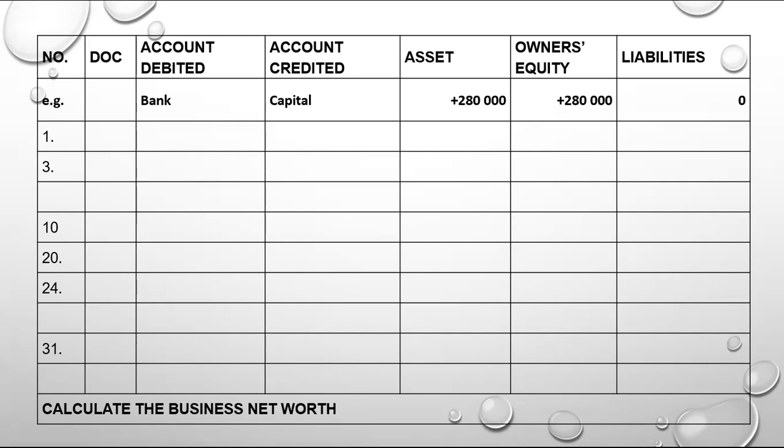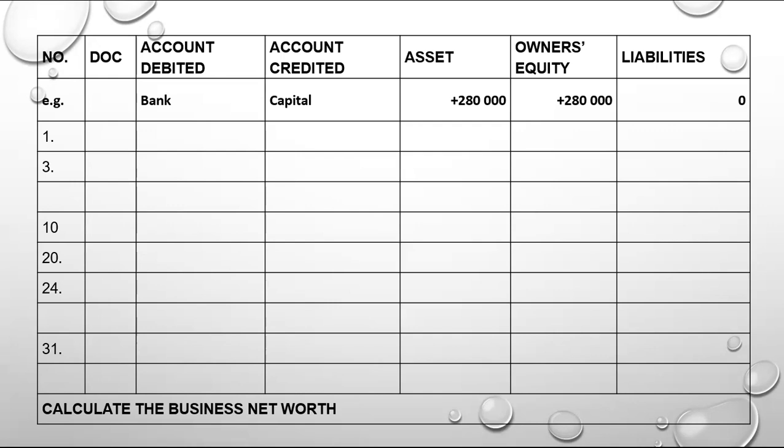In case you're struggling to understand this, please go under podcast or playlist, look for analysis of transactions. That's where I went through this thoroughly and explained it thoroughly. So everything that I will be going through today, if you don't understand it, like for instance, I'll be going through the general ledger later on, you need to go to podcast, go under the general ledger. That's where I explained everything thoroughly. If we are doing journals, you will have to go under journals in the podcast. I explained everything thoroughly there as well.